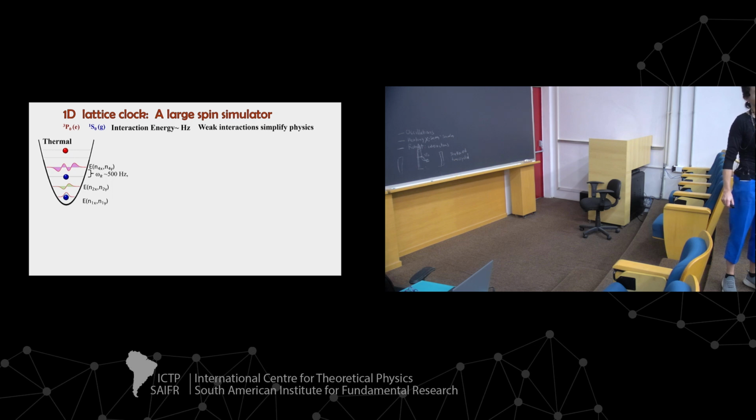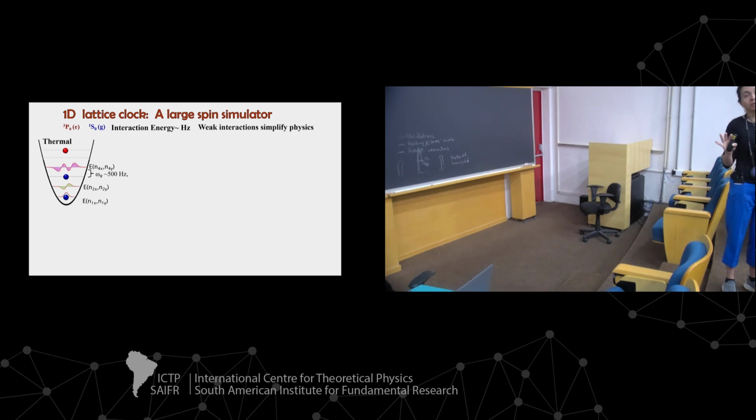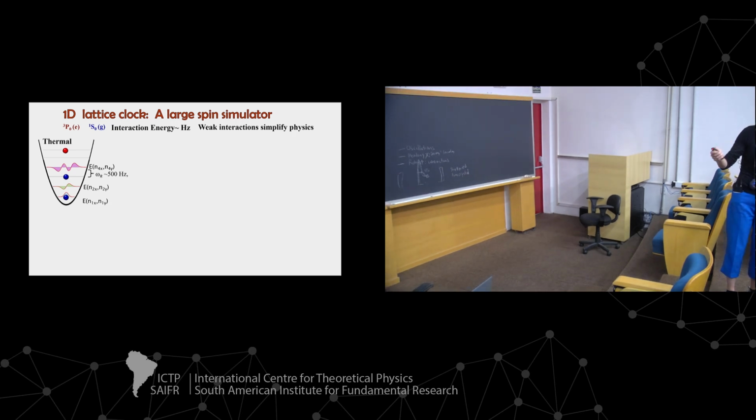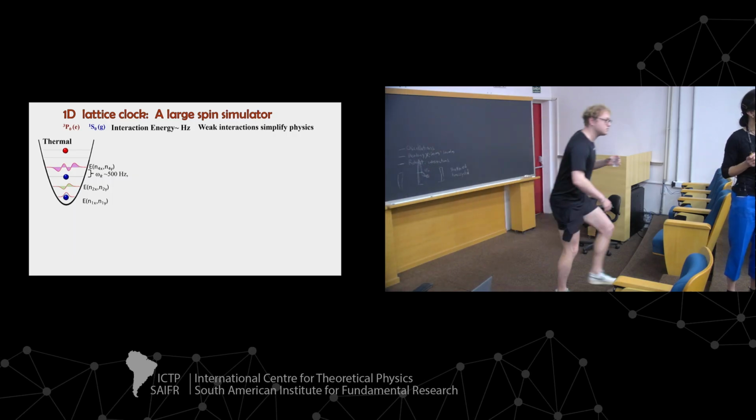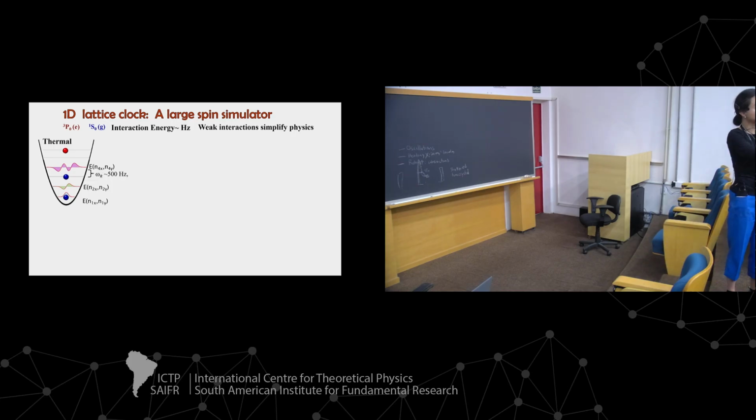So now we're going to start looking at how the knowledge of the Hamiltonian, scattering, and all the prior discussion is going to help us understand how collisions are going to modify the ticking of the clock. That's the idea. So again, we're going to go to the case where we're focusing on a single lattice site, a single pancake. In a single pancake, in 2D, you can imagine the potential as a 2D harmonic oscillator. We are going to have, at the moment, thermal fermions, and they are cold but not quantum degenerate. So we're going to have a thermal cloud that is populating the different harmonic oscillator levels, yes? And what we are going to understand is how collisions, the fact that these atoms are colliding with each other, is going to modify the dynamics.